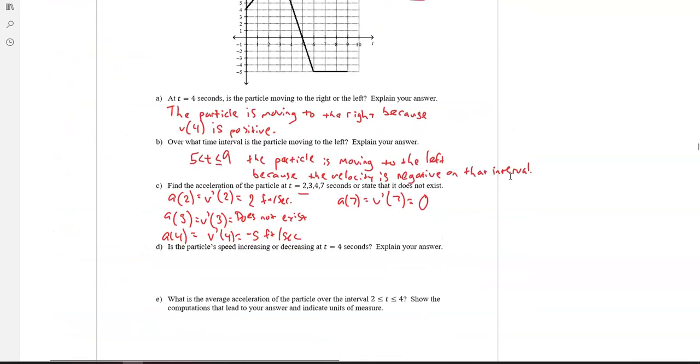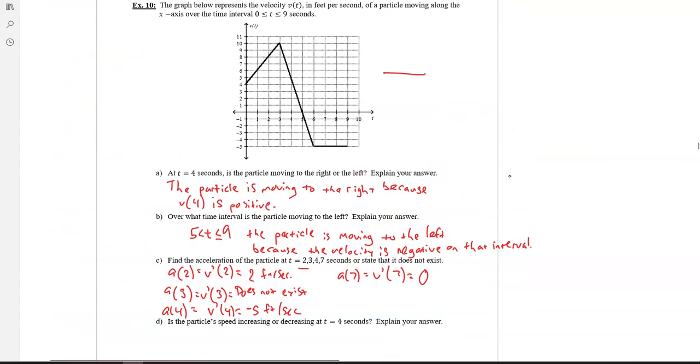So looking here at time t equals 4, we describe the velocity and the acceleration at time 4, right? We also know the velocity at time 4 is positive 5. The acceleration at time 4 is negative 5 feet per second squared. Whoops, these should all be squared too because they are accelerations. Okay. So back to this. Velocity at time 4 is 5. Acceleration at time 4 is negative 5. So are we speeding up or are we slowing down?